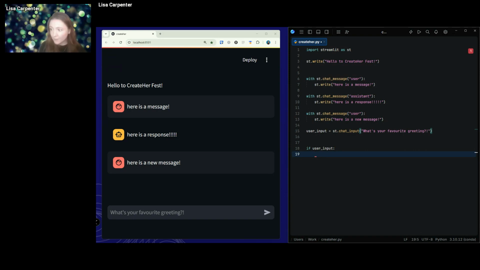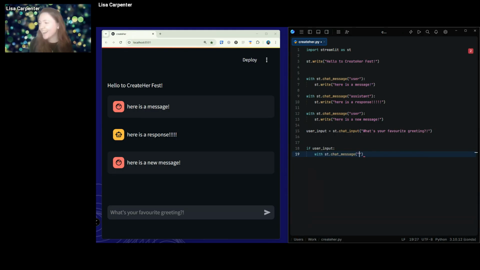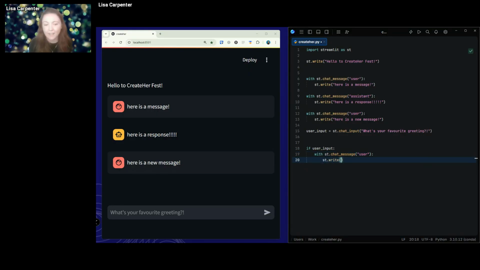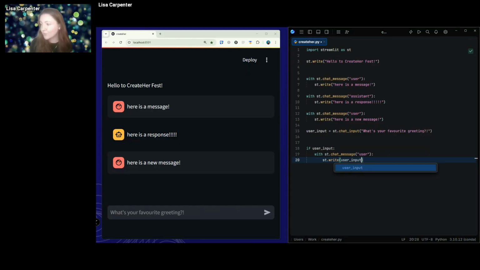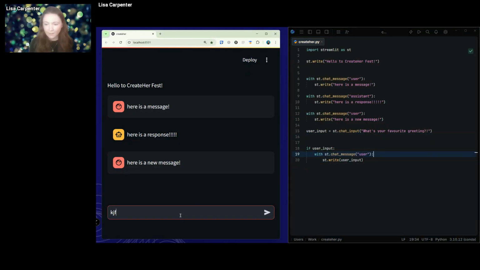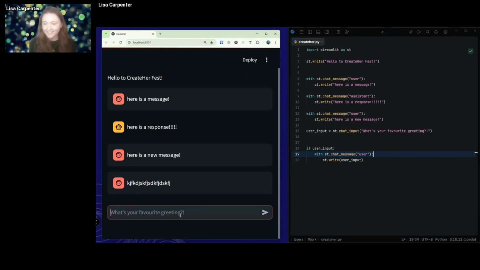What we could now do is with st.chat_message, and that's going to be the user chat message. It is going to be st.write, and we just want to write that user_input. So let's see if this works. In theory, when we type in some text, you can see it's going to appear up there. At the moment, we're only going to be able to pop in one at a time.